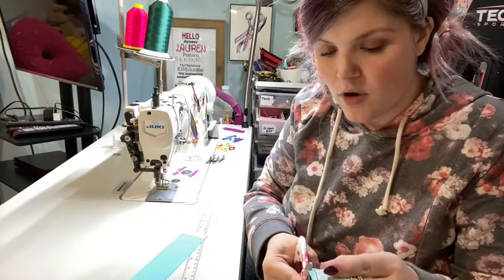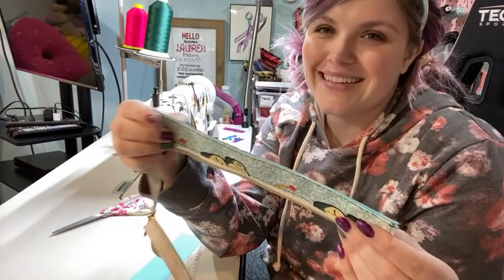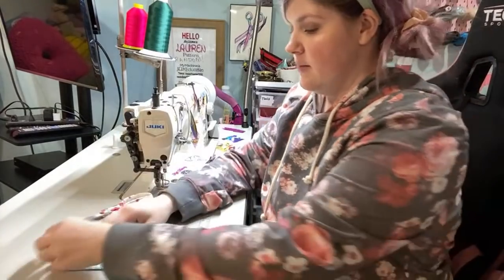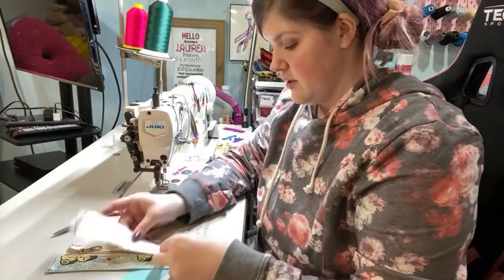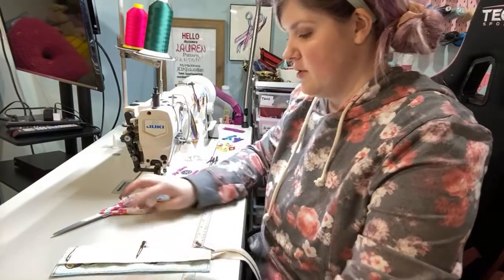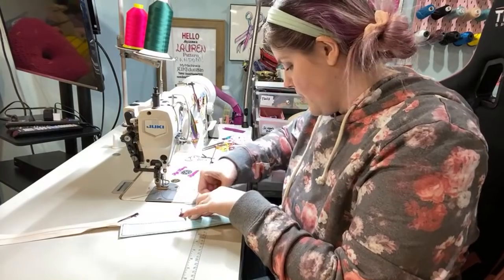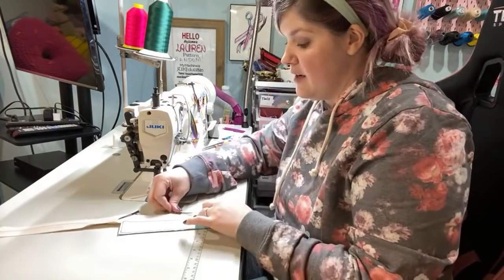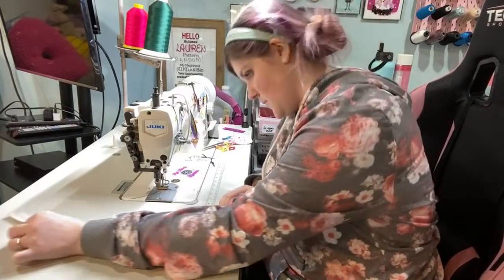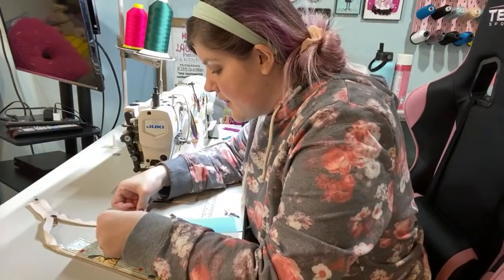Panel done, and I always like to cut my waterproof canvas longer than I need it to be so that it doesn't end up too short or anything like that. So, okay, I'm gonna unzip my zipper panel a little bit. It's so much easier to sew when the zipper isn't in the way. So I like to kind of clip it and then move my zipper completely out of the way, but you want to make sure that it's still even, so that's a little tricky. There we go. I'll do that. Okay, right sides together.